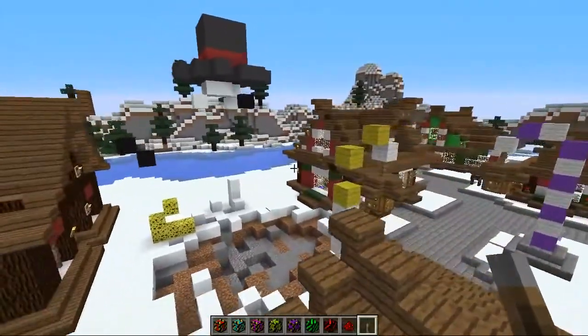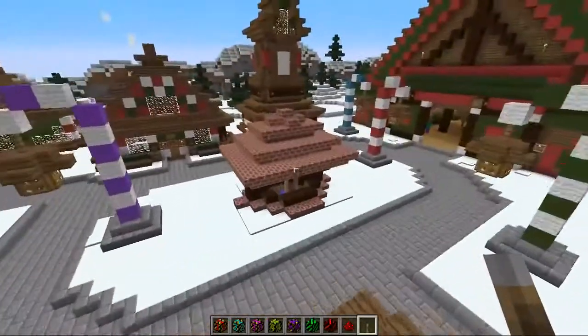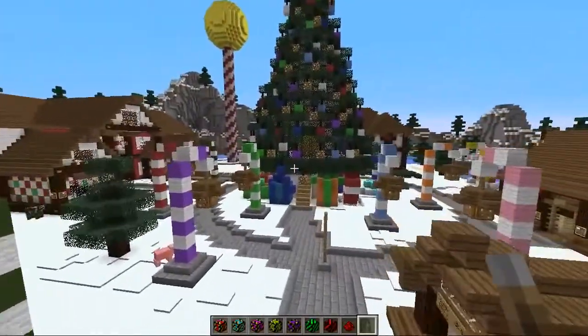Oh dear, I think we should leave him alone for now, even though there's only like one eye and a bit of his arm left. All right then, let's move along. What else could we take down?